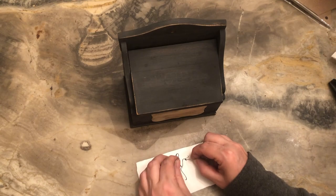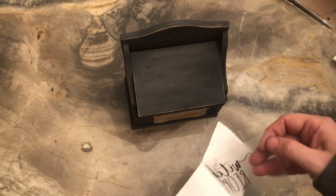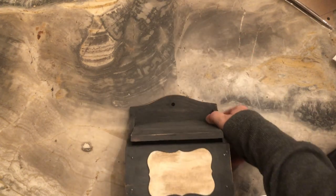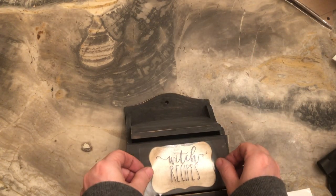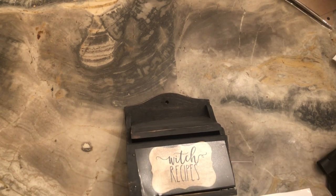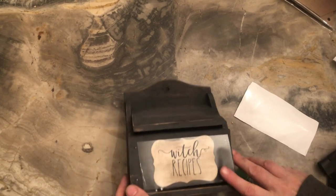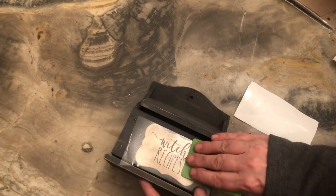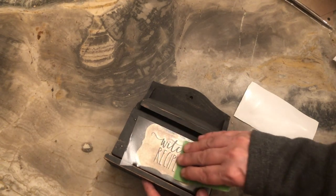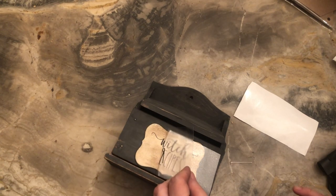After you weed out the lettering, you're gonna apply transfer tape. I'm gonna peel this back, and your design comes up with the transfer tape. And I'm gonna lay this on its back and we are gonna line that up. I think that looks good there. Okay, I think that looks good there, so let's go ahead and do that. Just wanna go over it with your credit card. I'm gonna peel this away.